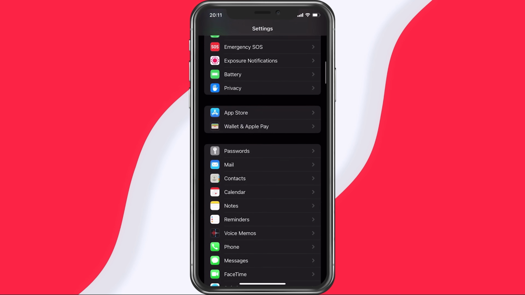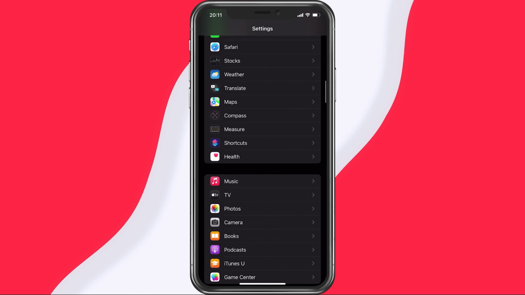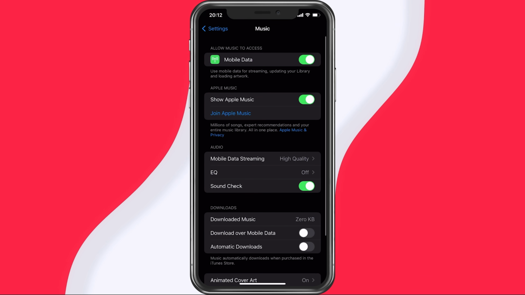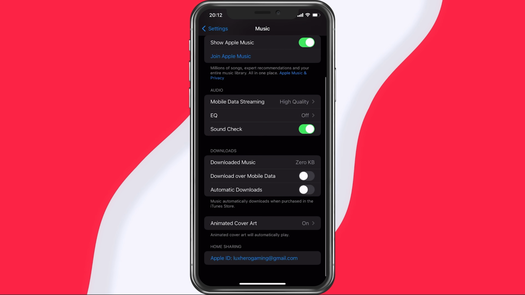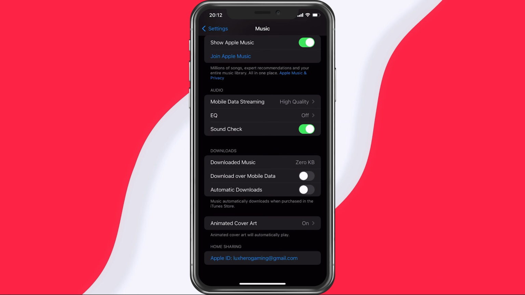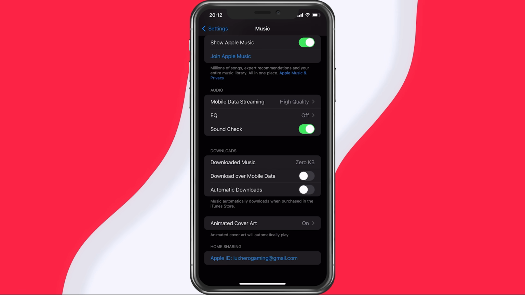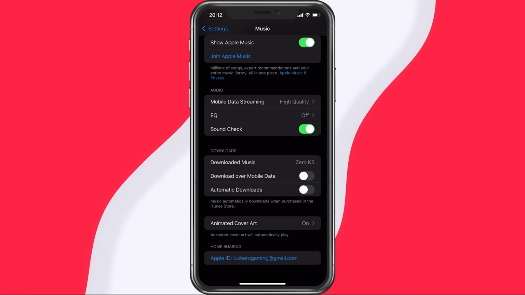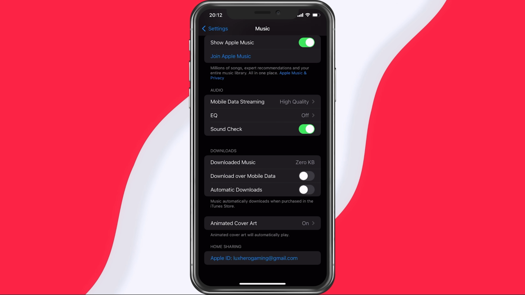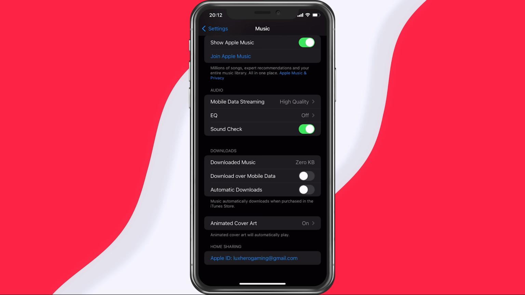Apple Music users should enable the Sound Check option. Back in your iPhone settings, scroll down and tap on Music. Here, under Audio, make sure to enable Sound Check. Your iPhone will then detect if a track has low volume levels, and it will then dynamically adjust and compensate for the low volume when listening to music on your iPhone.